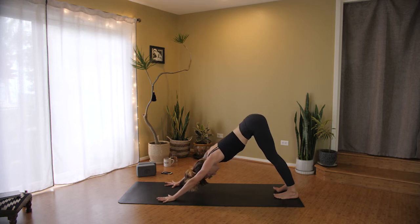Push the inner edges of your palms down. So pointer finger side, thumb side press. And then wrap your triceps towards the floor. Elbow creases or biceps forward. Breathe.